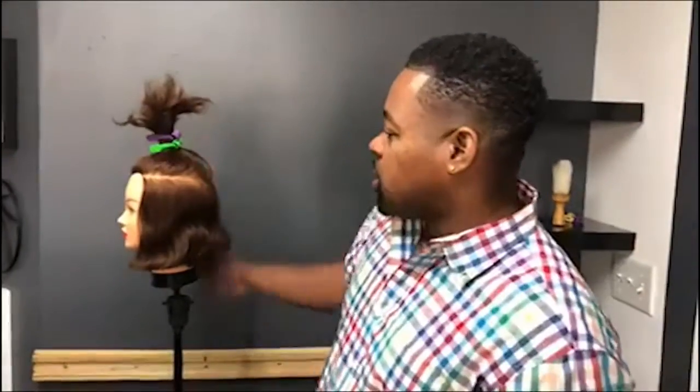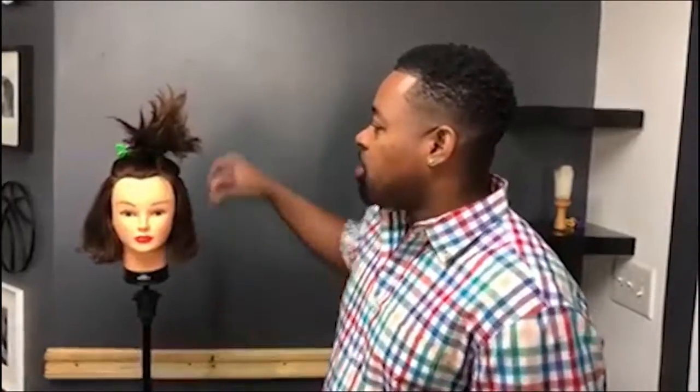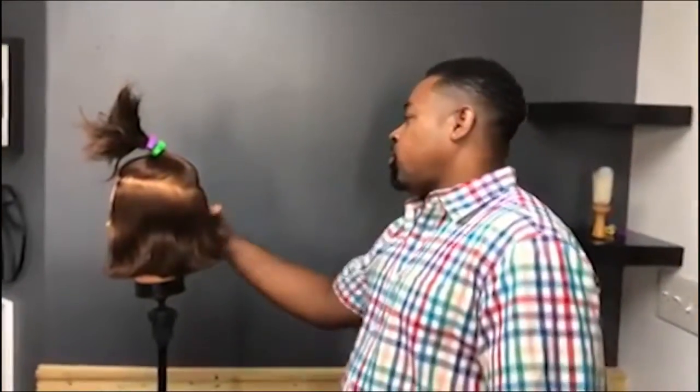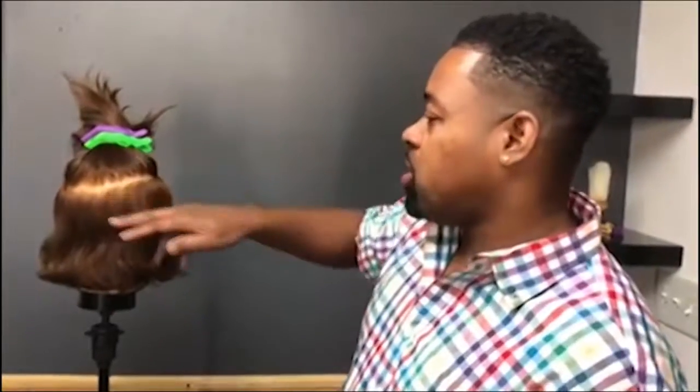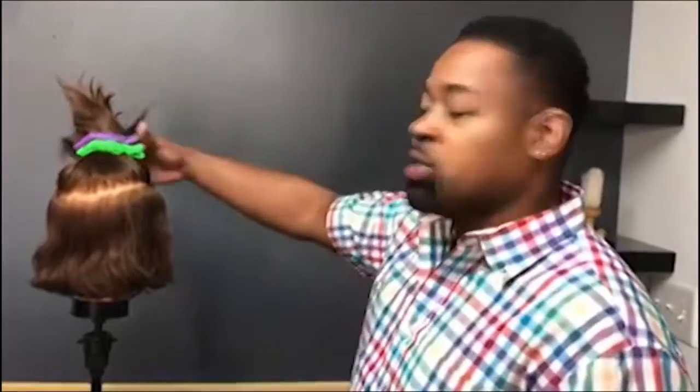Today we're going to be doing a creative cut. And I'm going to do something different this time. We're actually going to use a mannequin head. I already parted. And what we're basically going to be doing, we're going to take this down to a number 6, all the way to here. And we're going to use our guide to basically angle the cut and then match it with the top.